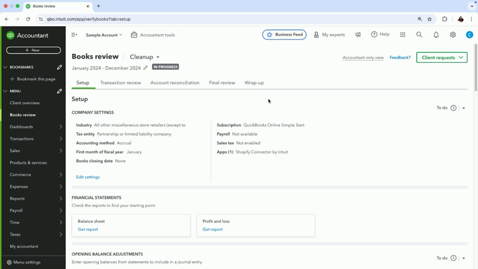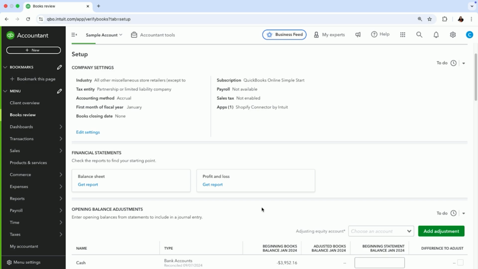Just on the setup. The next thing is you want to check the balance sheet and the profit and loss. And I recommend to start with the balance sheet, because once you look at the balance sheet, you're going to see if the bank accounts are out of whack. You're going to verify if there is any negative liability, which means that you need to enter the liability itself as well as maybe the asset that is not recorded in there. You want to take a look at the equity accounts. You may take a look at the credit card accounts and see if they seem to be correct or if it is out of whack.